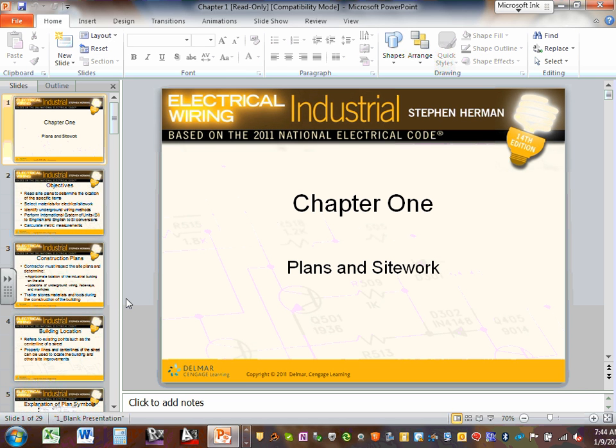Then you get into here, and this is the manufacturing floor, and it shows how the receptacles and the lights are located in the manufacturing floor. The major difference, guys, between the building that you're going to be designing a power system and a lighting system and low voltage system for, this industrial building and the building we have just finished, is one little thing. We have an open floor called manufacturing floor, where they have machines and need to be plugged in and powered. It's the only major difference.